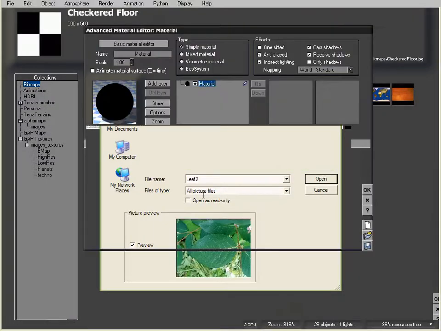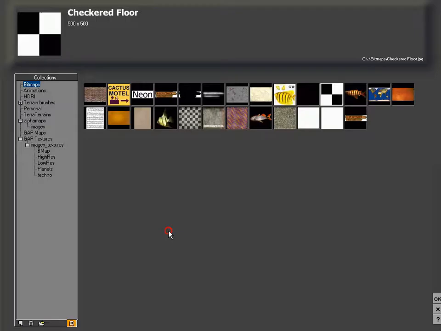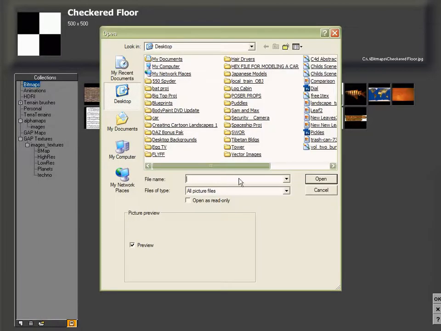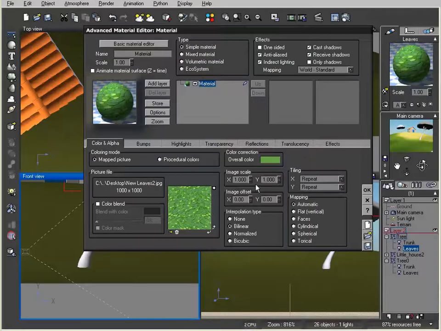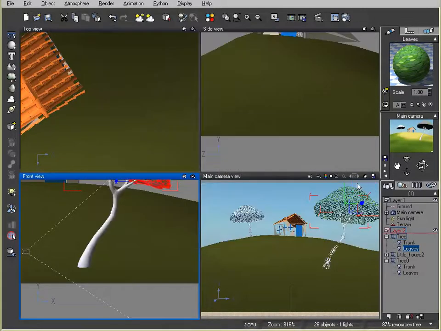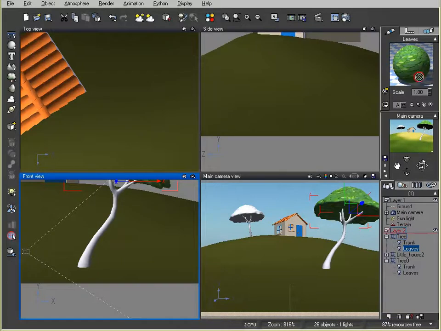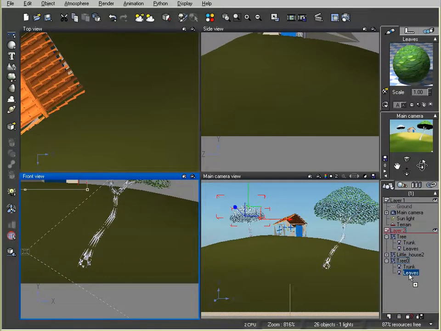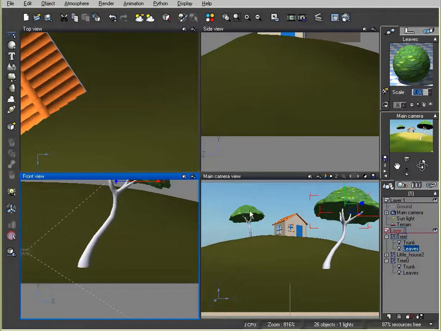And no, that's not it. There we are. And I will take that texture and drag it down over onto the other tree that I've got in the background.